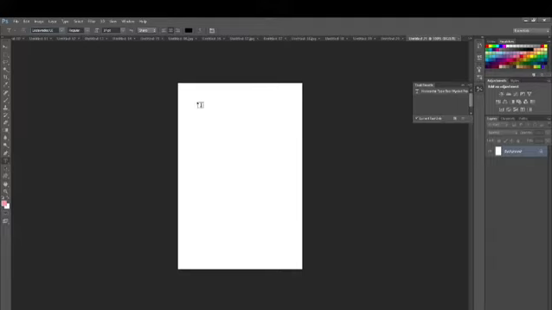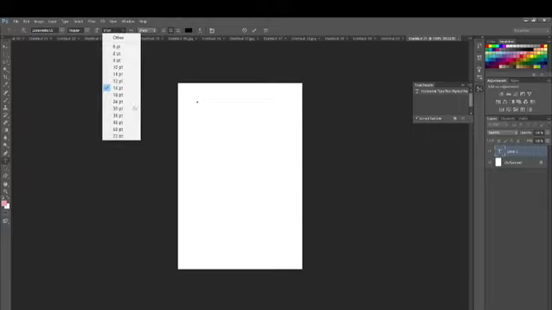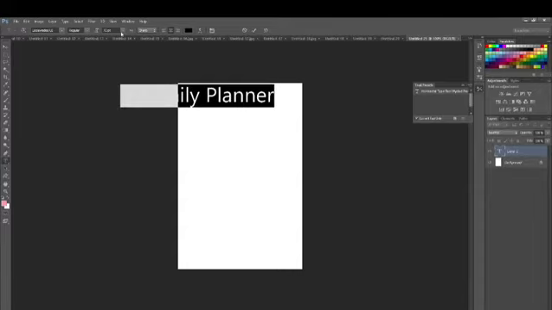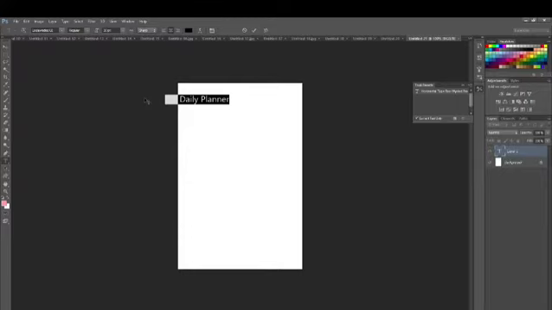I've selected it. Now you need to change the font size. I'm going to keep it at 72 pt because it's the headline, the main header portion of the planner. So I'm going to keep it like that, and I'm going to write over here. I'm going to write my daily planner and see how big the text is. I think it's going outside, so I want to decrease from 72 pt to maybe a different size. Now it's way smaller, so you can test drive different font sizes and shapes and see which one fits best according to the header of your planner or your printable, whatever you are creating.